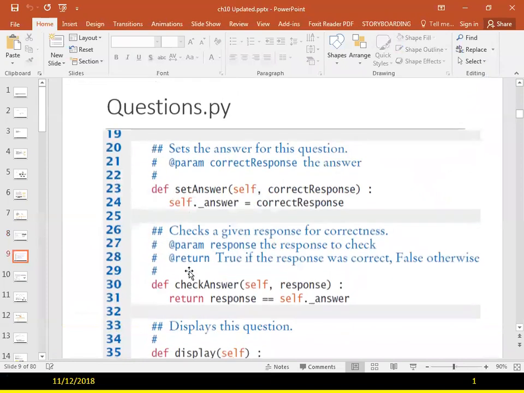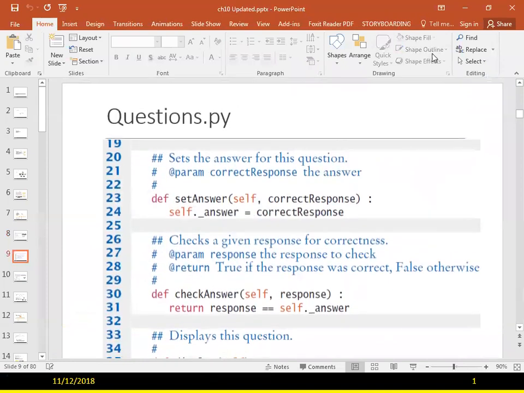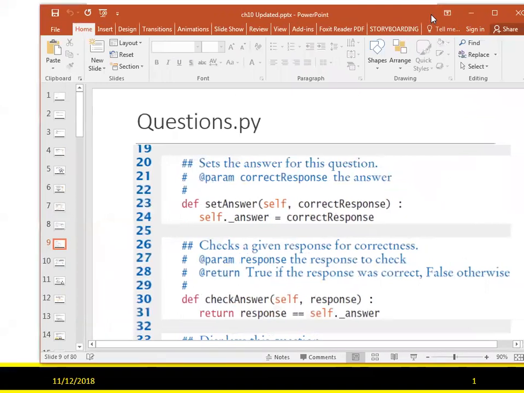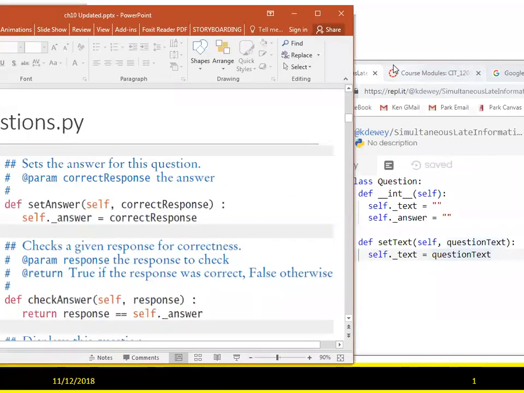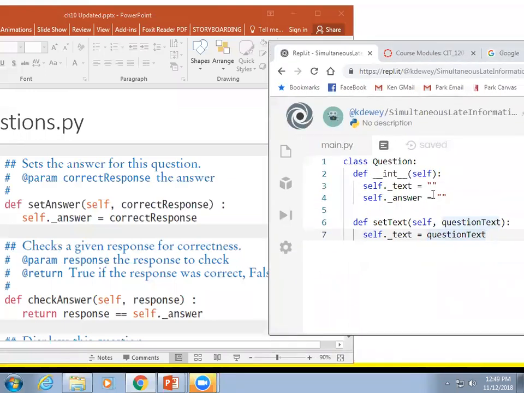All right, let's move on. Now we're going to set the answer. I wonder if I can get both of these on here at the same time. There we go. Define set answer.